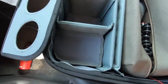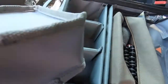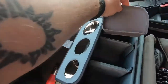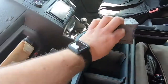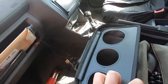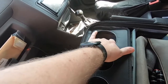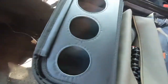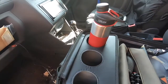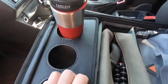So what I like about this bit, little support pad here. If you do have a coffee cup, just turn it around and put it whichever side you want there. If you do have a coffee cup like me every day, three times a day, you can rest it in there. Any other time, you put your normal juice box, normal water bottle in there. Keeps it nice and secure while you're driving.